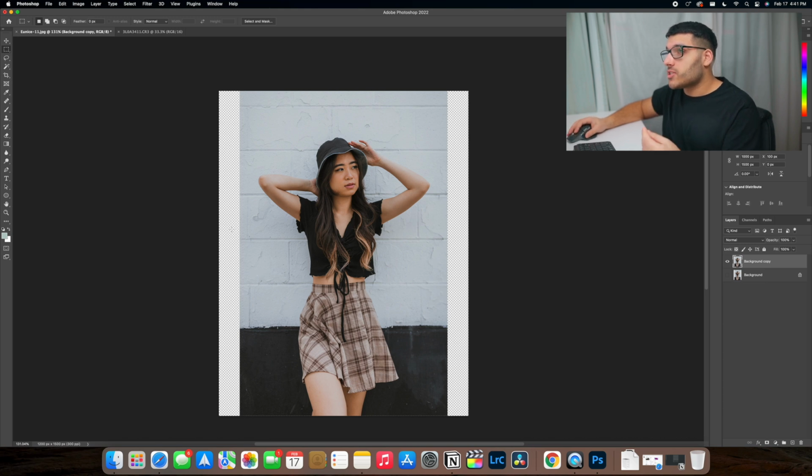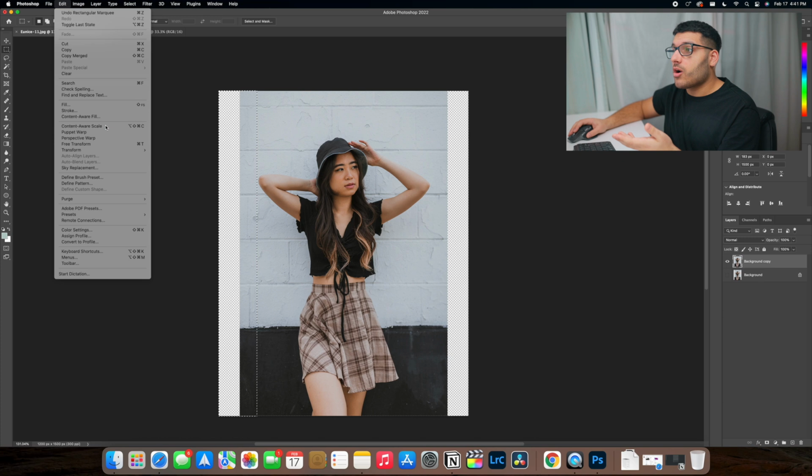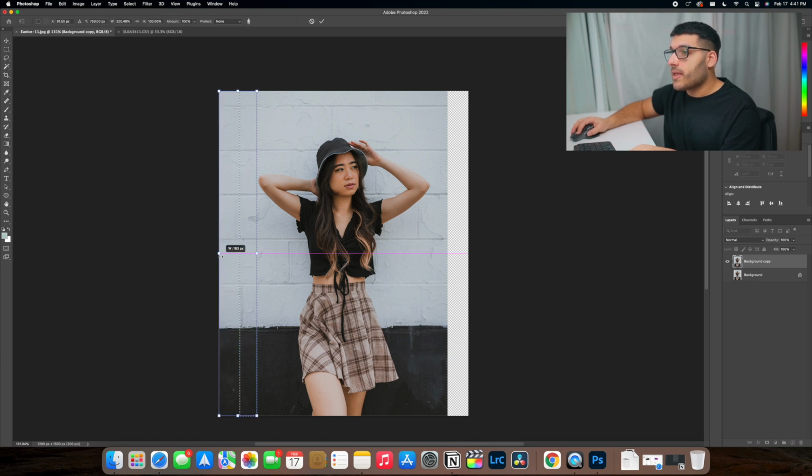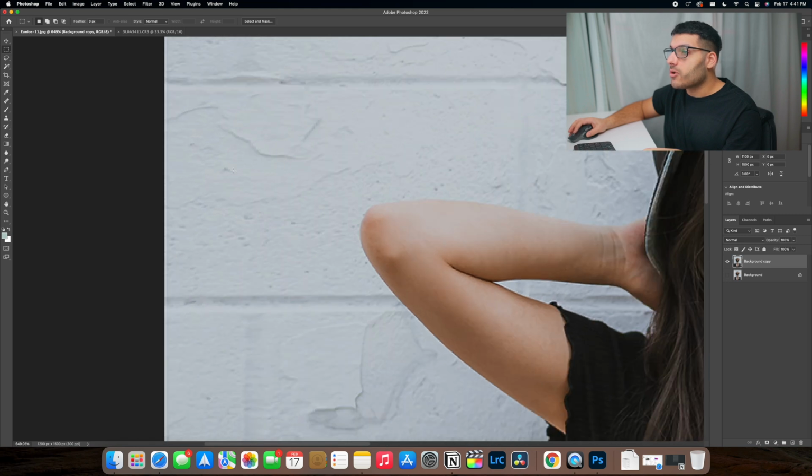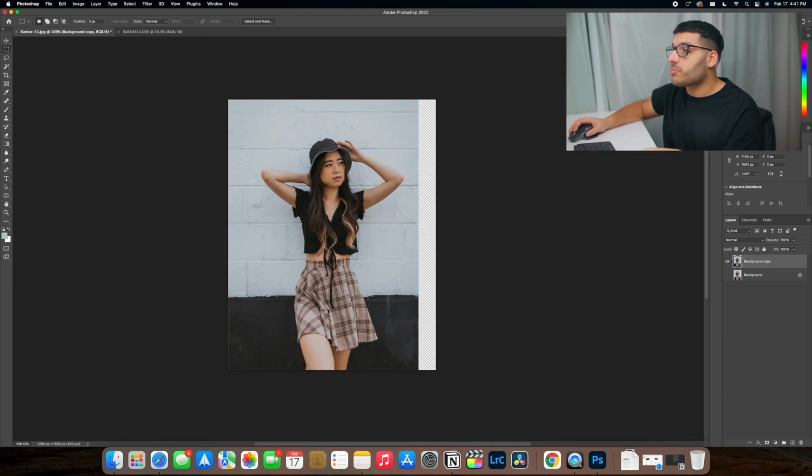And the thing that you want to fix here is that when you're making your selection, you want to grab more of the photo. The more photo you take, the cleaner your stretch will be, if that makes any sense. So before we took about this amount, now we're going to take all the way up to about her elbow. Then we go up to Edit, click Content-Aware Scale, drag it out. And now you can see that it's much more realistic. It's not as blurry and it actually looks like it was part of the image.